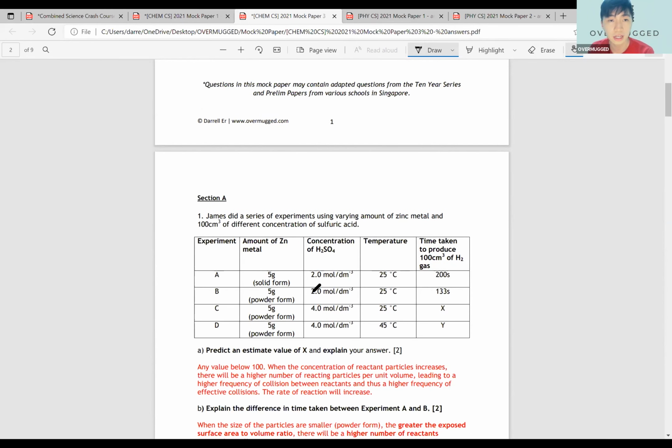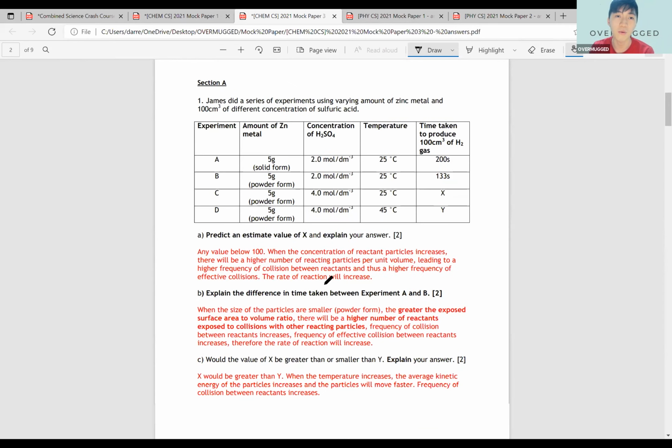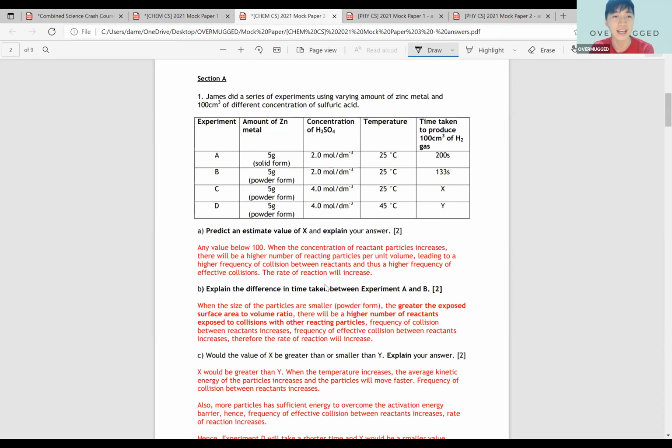Now, let's first take a look at section A here. So in section A, you're like, wow, part C is already a bit of a headache, right? Why are there things like amount of metal, concentration, temperature? So let's do a basic breakdown and analyze this first. The amount of metal added is the same mass, but what is different is the state between solid and powder, okay? Now, what we need to recognize here is that this is probably about rate of reaction, right? We know that in powder form the rate of reaction is faster, okay? Next, concentration is different. Higher concentration also means higher rate of reaction, which means time taken should be lesser. Temperature, same thing. Higher temperature means faster rate of reaction.